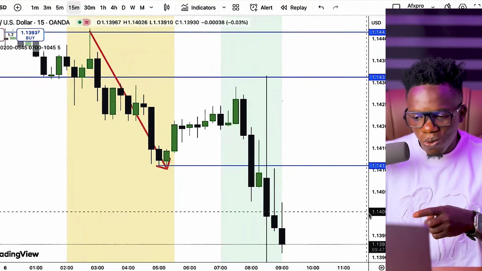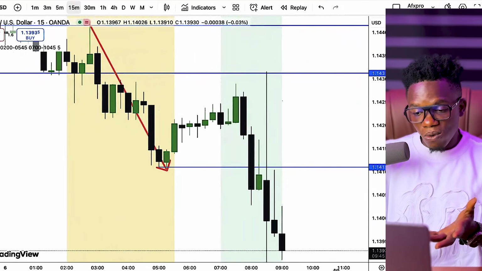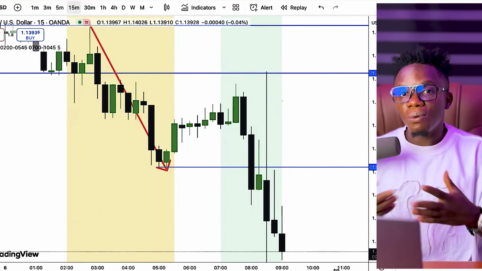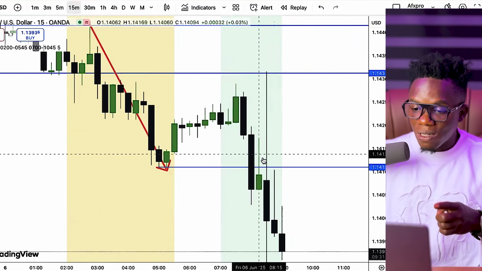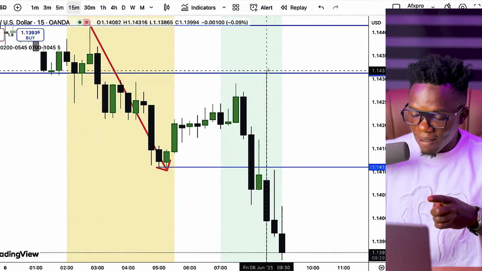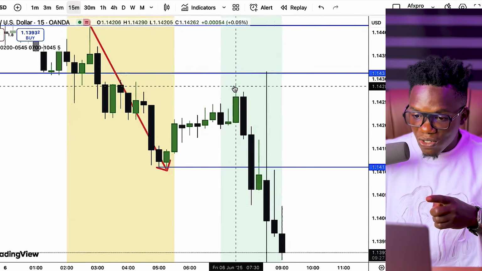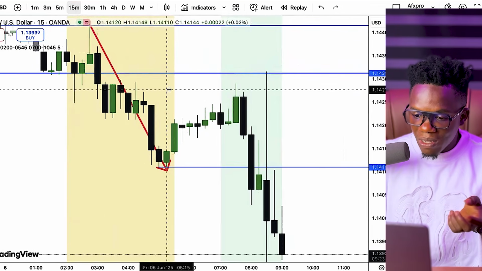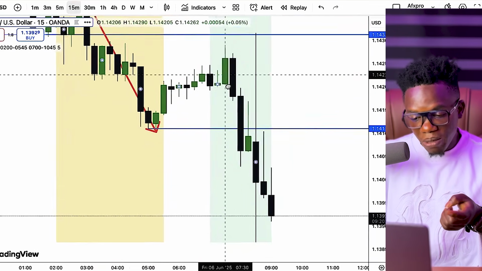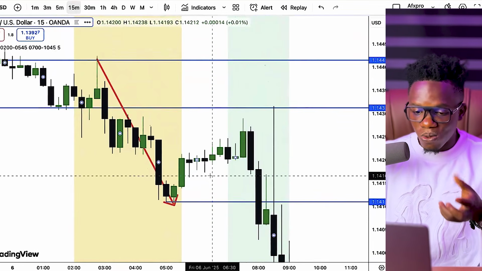You see, this is so good, so amazing. I didn't even want to use this day as example, but for clarity's sake, I just decided to make use of it, because I wanted to avoid NFP. You can see this push to the upside, very, very bad move. But if you took this trade, there's no way this will take you out because your stop loss should be somewhere here or there. Now you see how beautiful it is, though the market has not ended for the day. But this is so good, guys, so good.